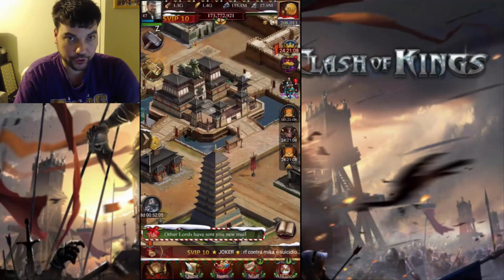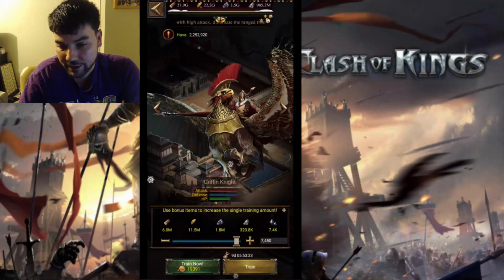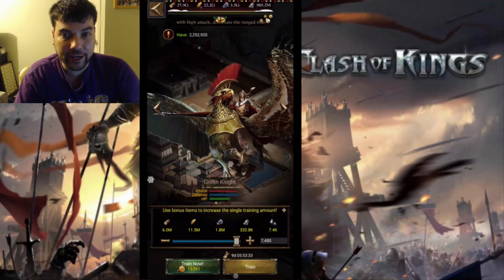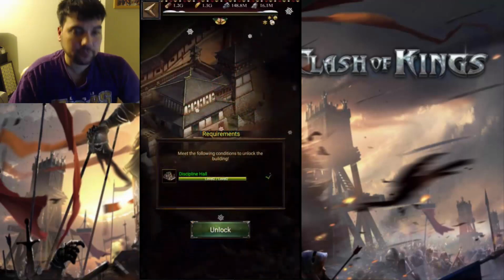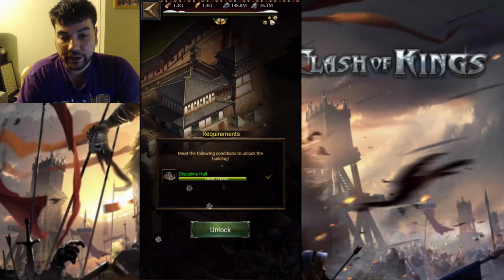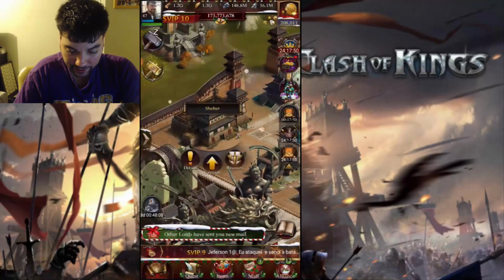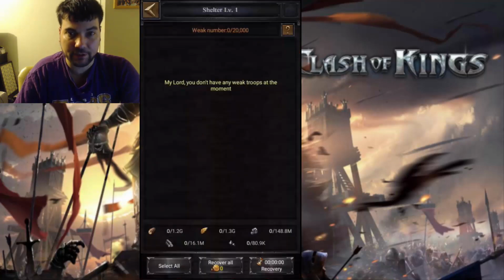I'm actually going to show you a screenshot right now. So my good buddy Tan Huangia gave me this screenshot here, and to make 7,450 Griffin Knights, I would need 7.4k fine iron. Now, I went ahead and unlocked level 2 Discipline Hall so I can show you this. It's another building called the Shelter. If I unlock this guy, I can show you guys a recovery system here.